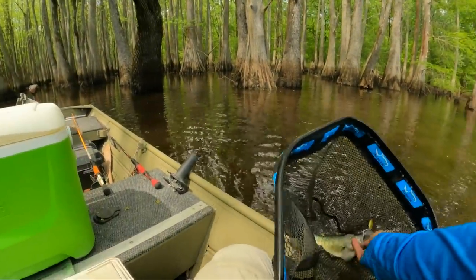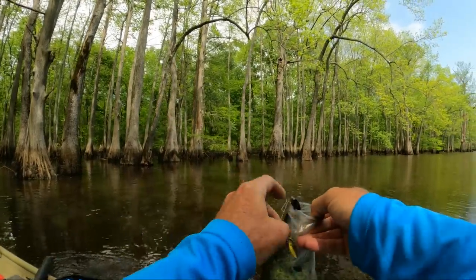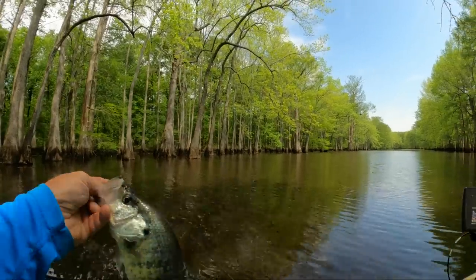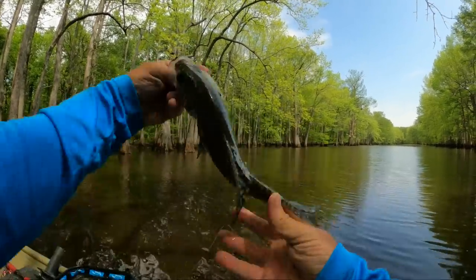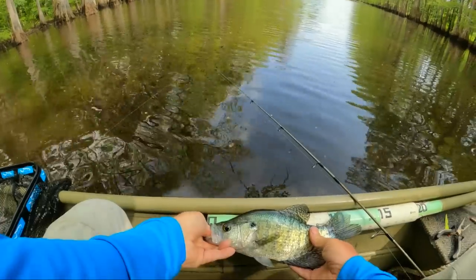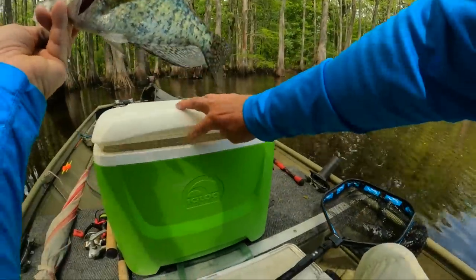Alright, let's see what we got here. Oh man, he's solid. I gotta turn that trolling motor on and get away from this spot. There we go. Yeah, look how thick he is. He's solid. And he's 12 inches long.